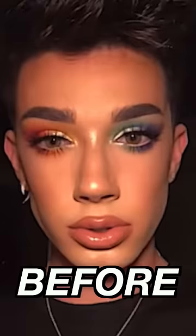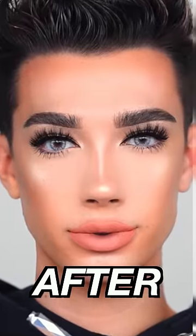It is no secret, I am the queen of nose contouring. I love giving myself a good old little rhinoplasty with some bronzer and some powder. So whenever it comes to a new nose contouring hack, I'm always ready to test it out and see if it's actually good or not.